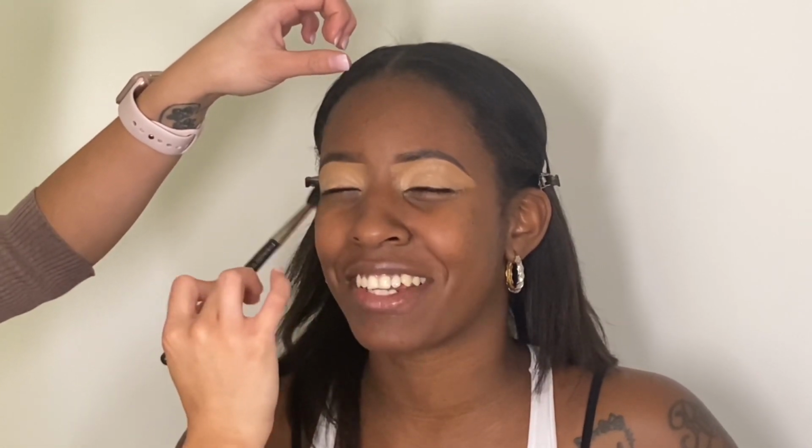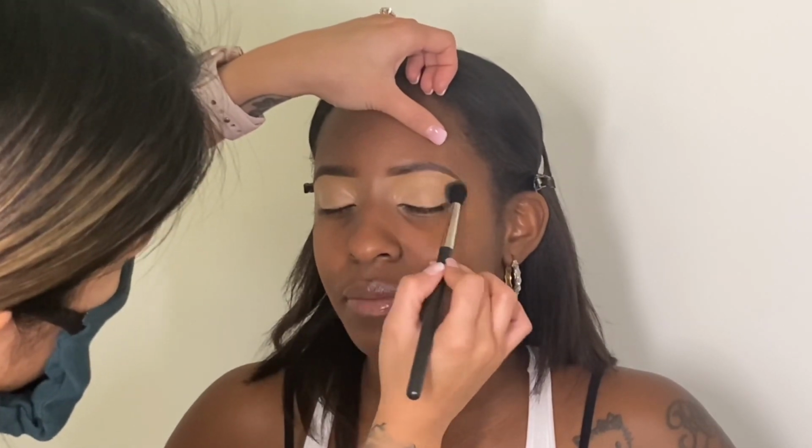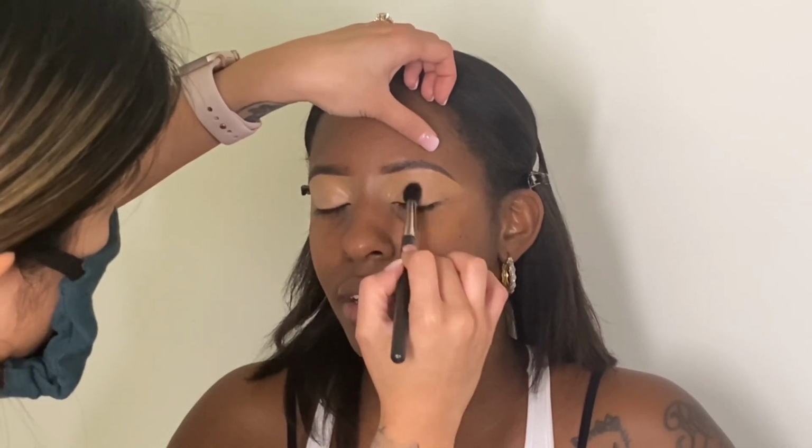With the P. Louise bases, you don't actually set them with any sort of powder or anything. You just pack your shadows on right on top of them. So I just want to make sure I tap off all the excess product so I don't have anything creasing.